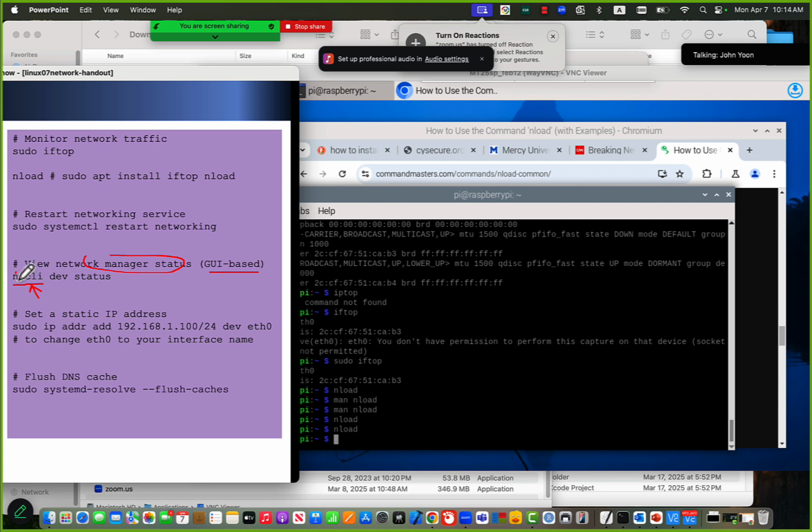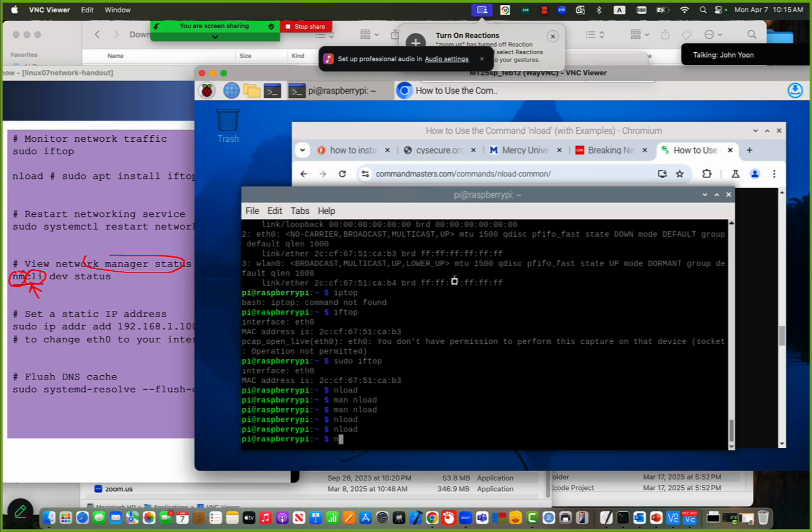NM means network management. CLI stands for Command Line Interface. Okay, Network Management Command Line Interface. So we can try it here, and then we need to look at the manual first.